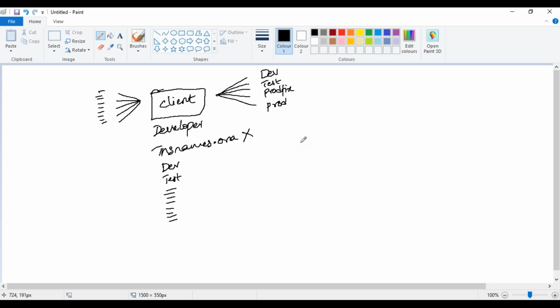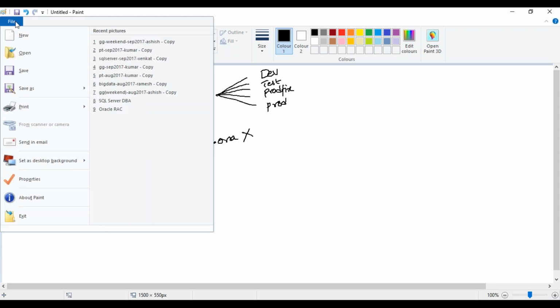So Oracle has found a solution for this in order to safeguard it. One more thing to understand: I'm only talking about one developer. Let's say in your company you have around 100 developers working on different applications and connecting to different databases daily. Having TNS entries on each and every developer machine, I mean laptop or desktop, is a pretty difficult task. For this reason, Oracle introduced something called Oracle Internet Directory.